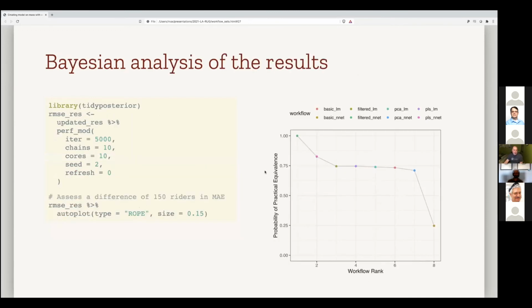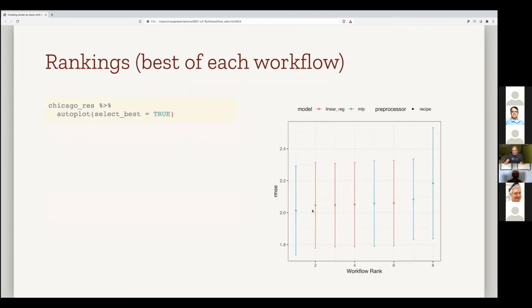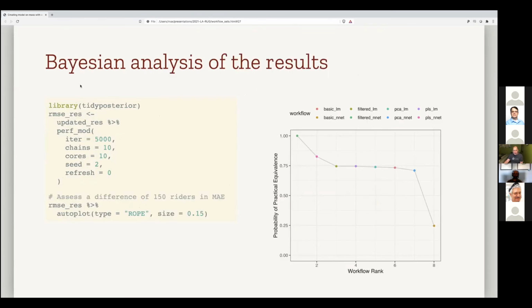Now, after this, there are some tie-ins to other packages, since most of the tidymodels packages work together. So you might want to say to yourself, are these things statistically different? Well, it turns out there's some Bayesian methods you can use to answer that question. We have a package called tidyposterior. And if you give it the workflow set and set up the parameters around a Bayesian model, we can actually make inferences on the model-to-model comparisons.